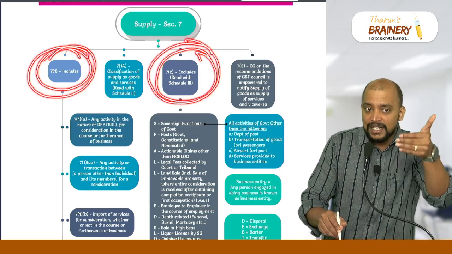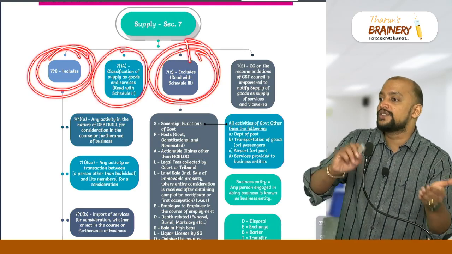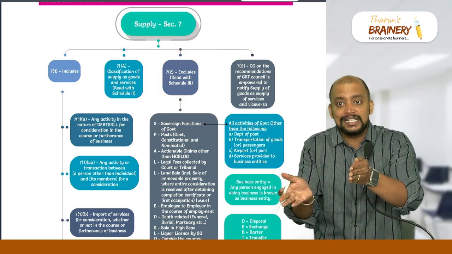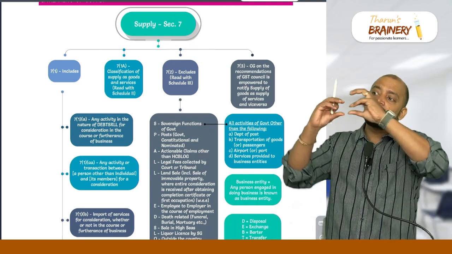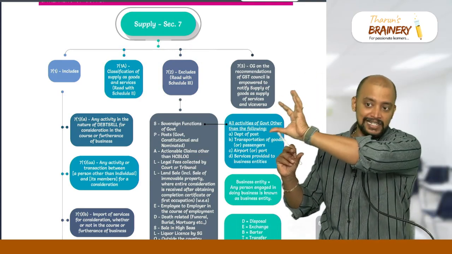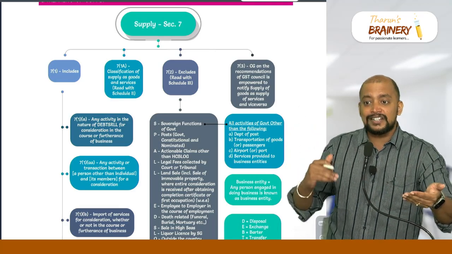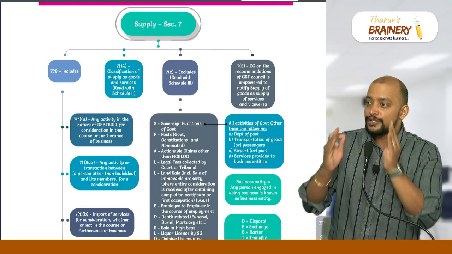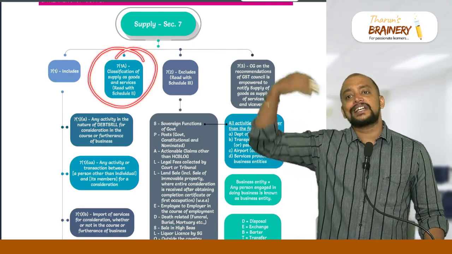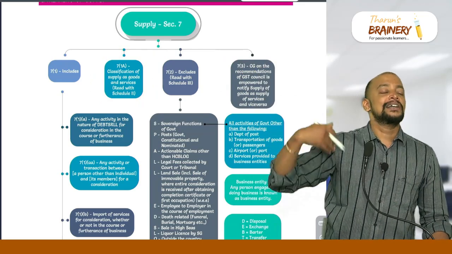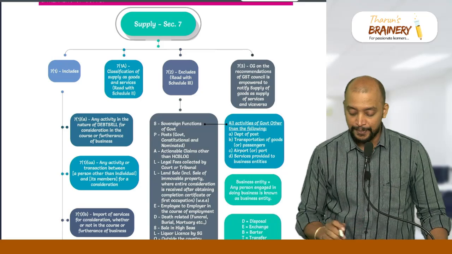Once the activity becomes a supply, the second aspect is classification of that into goods or services, because in GST we have separate provisions for goods and separate provisions for services. Even though the law name is the same, Goods and Services Tax Act, we have separate provisions for goods and for services. So we should classify that. And once we classify that, accordingly we will see the provisions, like RCM or exemptions, etc.